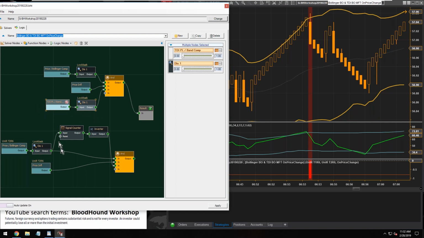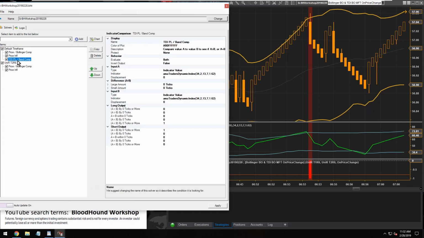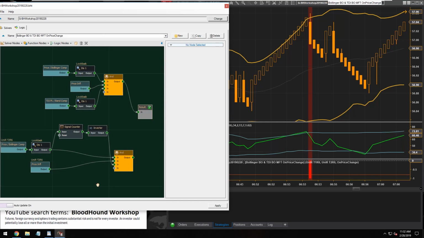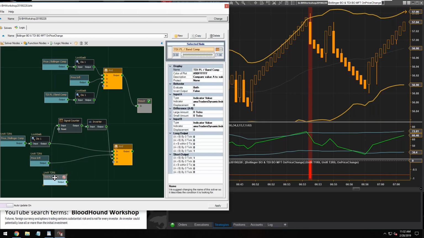Okay. All right, so we just need to take these nodes here and duplicate them for the higher time frame. So what I'm going to do is take a little shortcut. So there's our TDI indicator and solver. I'm going to make a copy of it and then move it down onto the higher time frame. Okay, so now back to our logic board. So now I can go to the solver nodes, go to existing nodes, go to the higher time frame, and there's our TDI indicator and comparison solver. So let's put that down here.